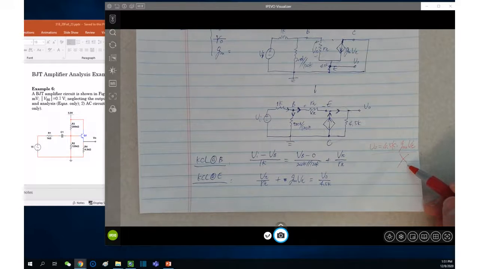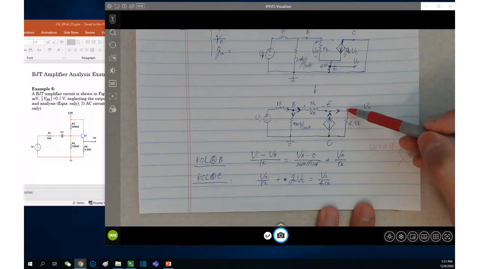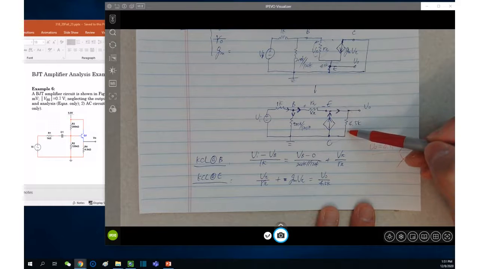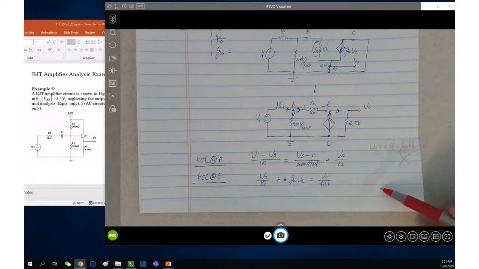Yes, that's basically right. Or you can explain it like this: the GM V pi current here does not completely go through the 4.5, right? This is circuit 1 knowledge. So your current, when it reaches here, is split into two branches, right? So this simple output equation from this circuit is not right.